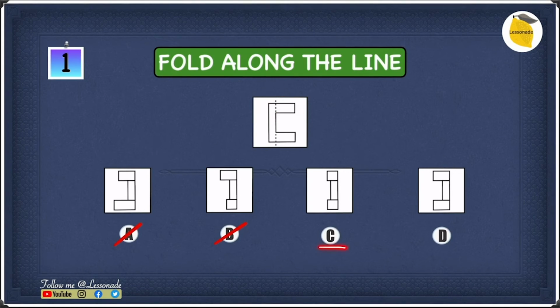But if you have a look at C, these two flaps we have right here, once they're folded, are way too small. So that means that cannot be our answer. Because if you do fold these two flaps over, they definitely wouldn't be this small. But if you have a look at D, you can see that this size is a bit more reasonable, because once the paper has been folded, obviously this flap is going to get smaller, but it's not going to get too small.